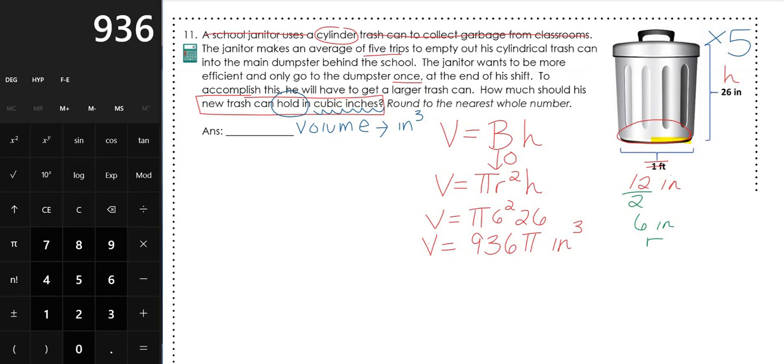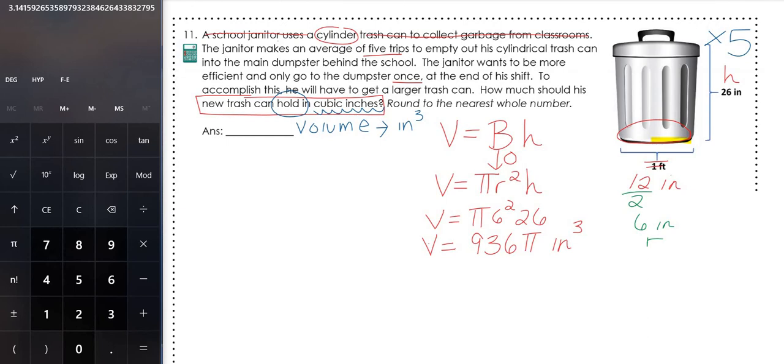You are no longer going to use 3.14 in this class and on this EOC. You're going to be exact, and you're going to use the pi button in the calculator. So I'm going to go back to my calculator. I'm going to click times, multiplying 936 by pi. Pi is right here for me, and on your calculator, make sure you locate it before you start your test so that you know where all of the buttons are.